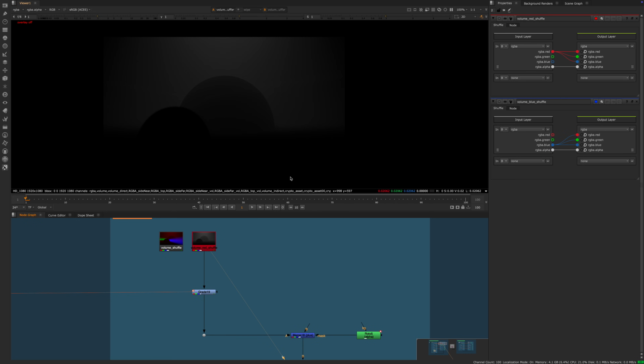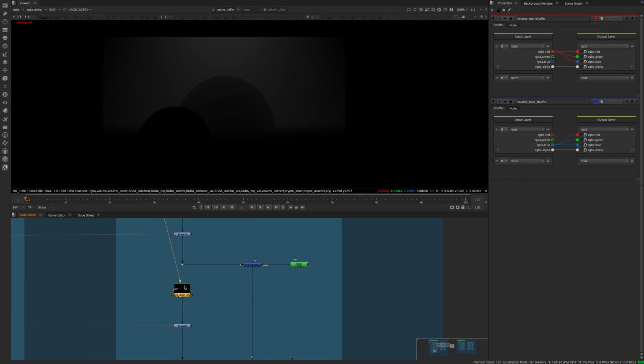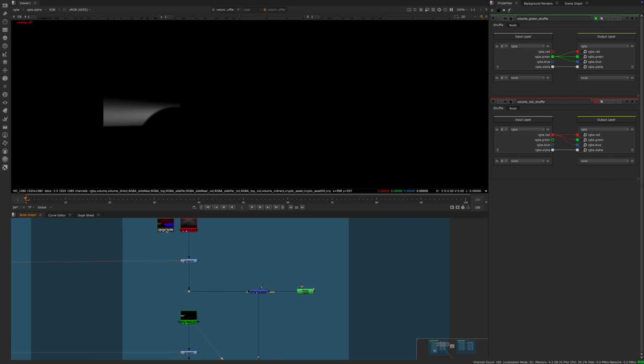So that, as you can see, is the red result. That has the red channel plugging into the RGB inputs of the output layer. And then that is what we see there, completely isolated out. And then the side far one is just completely isolated out from that. And that's what that looks like.